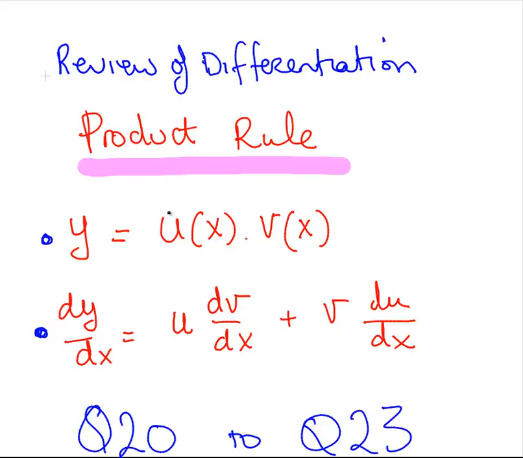So suppose I have some function y, and it is the multiple of two functions, for example u of x and v of x, where u is a function of x and v is a function of x. The derivative of y, dy dx, which is the alternative notation, is equal to u times the derivative of v, so we have dv dx there, plus v times du dx. So it's one times the derivative of the other and just add them both up. It's as simple as that.